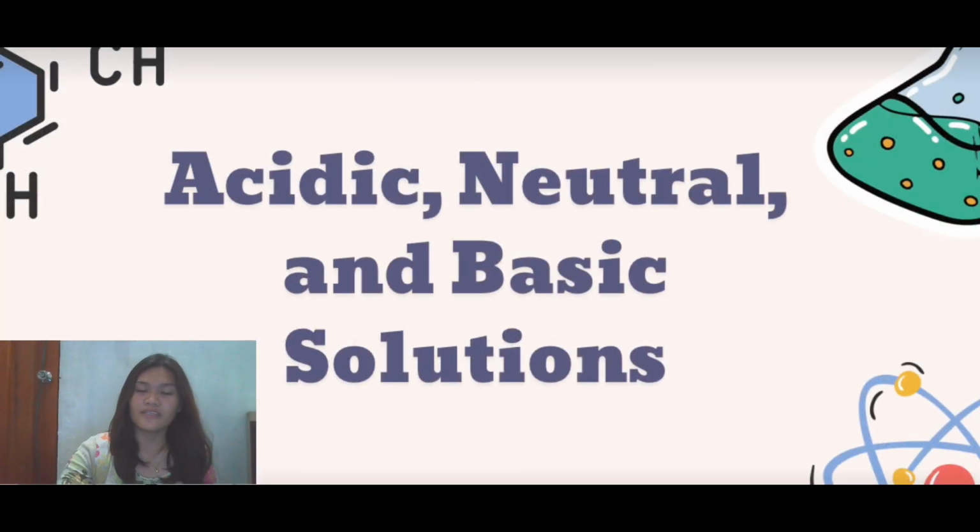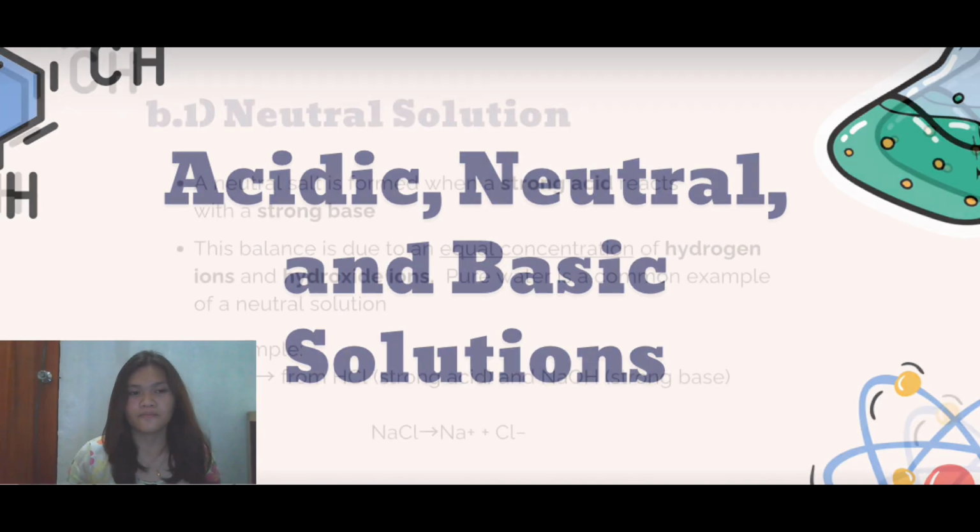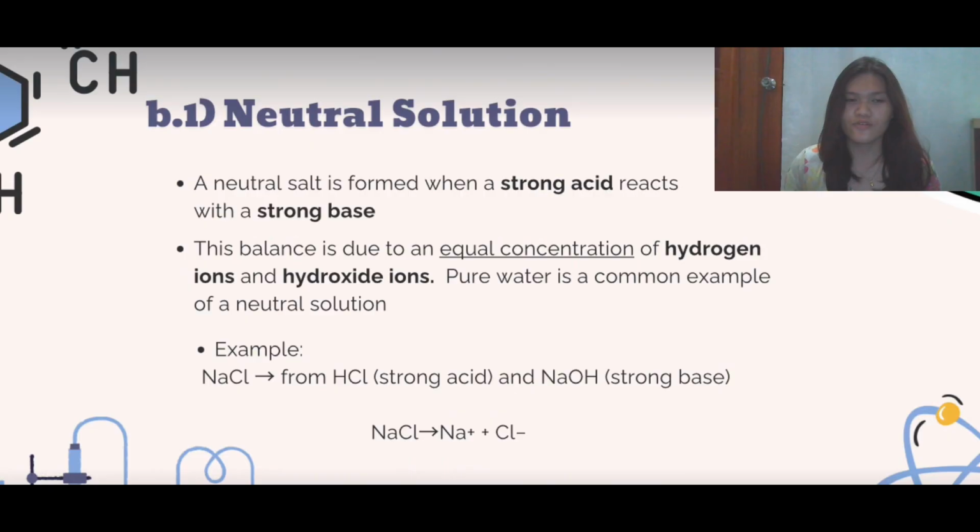So, let's proceed to the solutions, which are acidic, neutral, and basic. First is the neutral solution. A neutral salt is formed when a strong acid reacts with a strong base. This balance is due to an equal concentration of hydrogen ions and hydroxide ions. Pure water is a common example of a neutral solution.